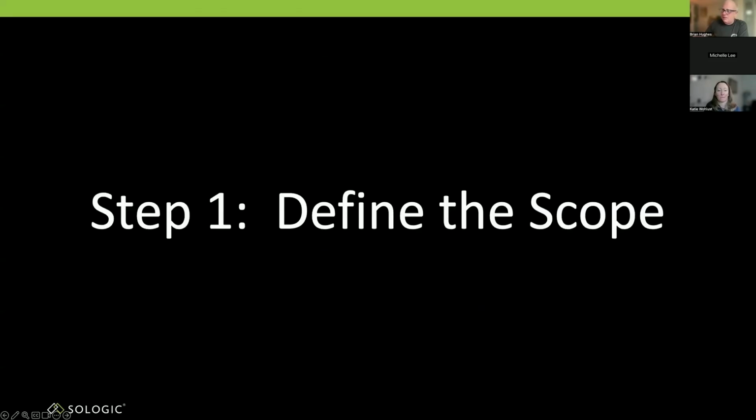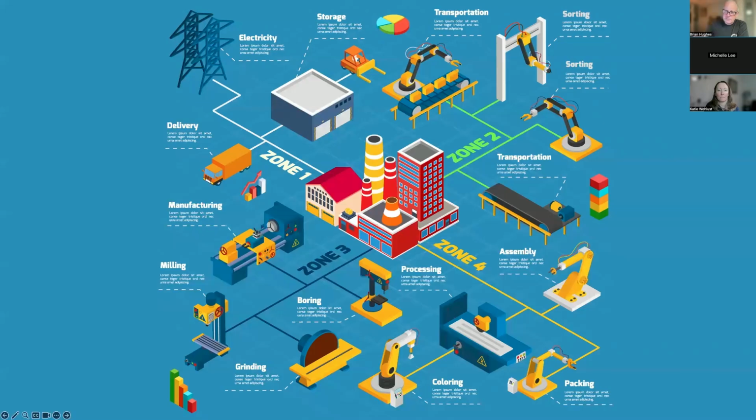I'm going to dig into each of these. So, defining the scope. Apologies for the cheesy drawing, but it actually works pretty good. If you start with the factory in the middle, you can think about the factory. This, by the way, is a process of taxonomy. So if you think about the animal kingdom, or the plant kingdom, or the Dewey Decimal System, that's what we're doing here. But let's start at the higher level at the factory.